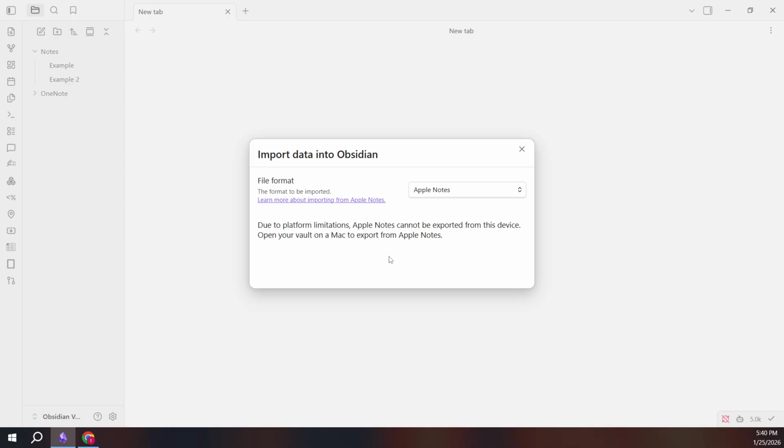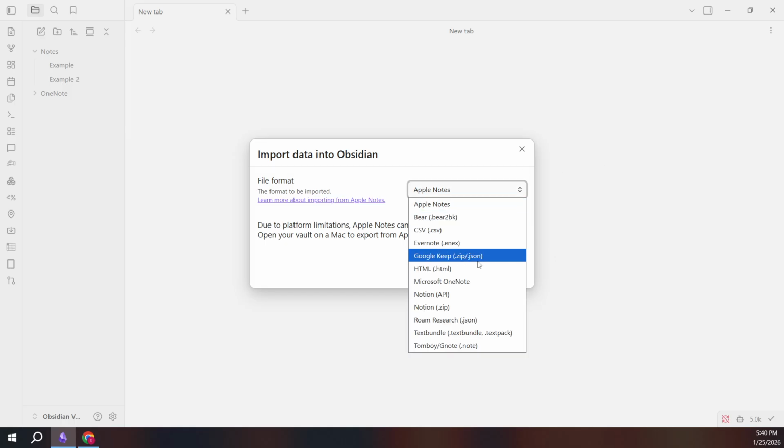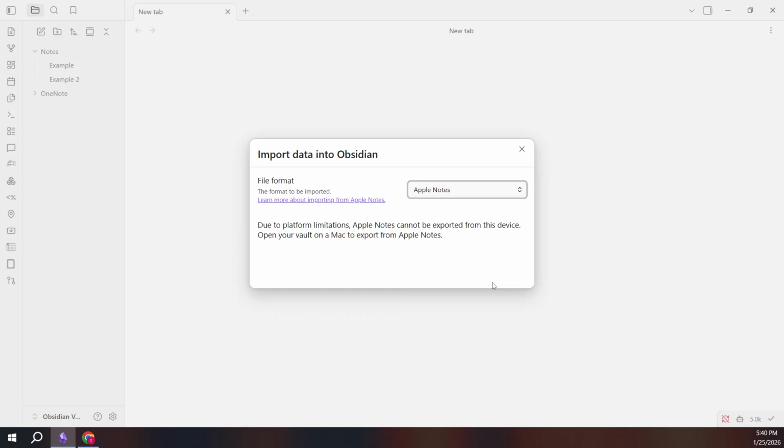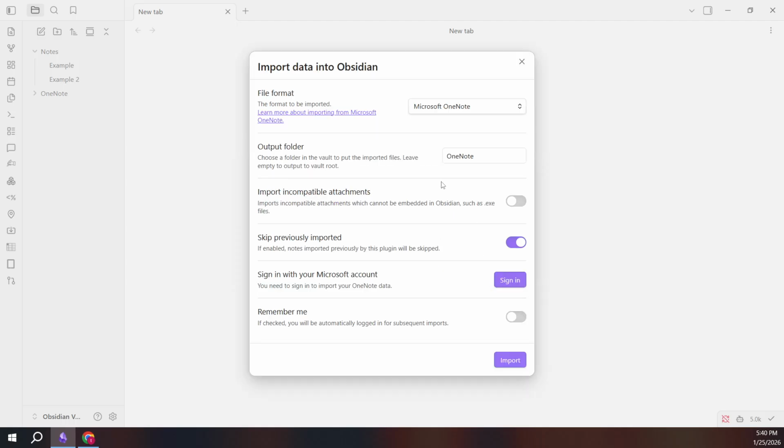In the Importer panel, set the file format to Microsoft OneNote. This tells the tool which importer to use and ensures the right conversion rules are applied. Under the hood, the importer will fetch your OneNote notebooks and convert pages into markdown files, bring over embedded images, and place attachments into a companion folder so your links continue working.